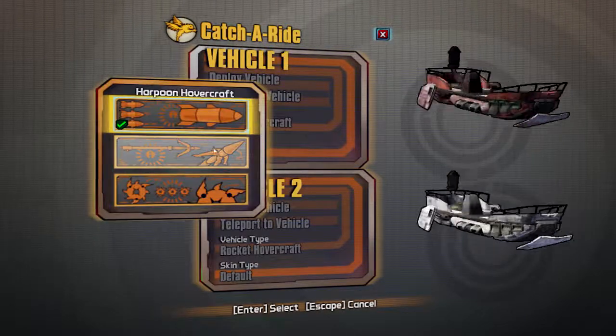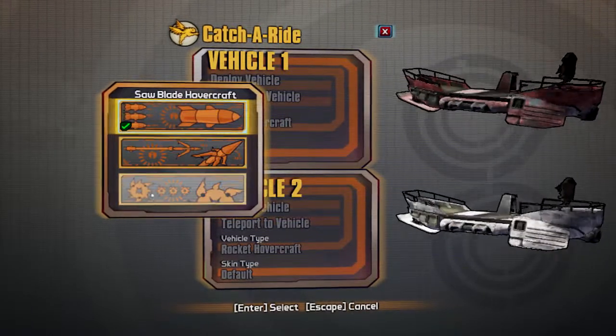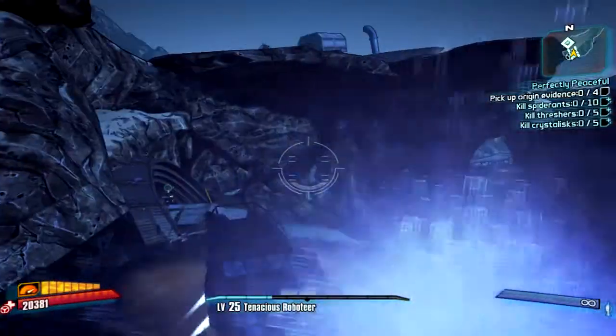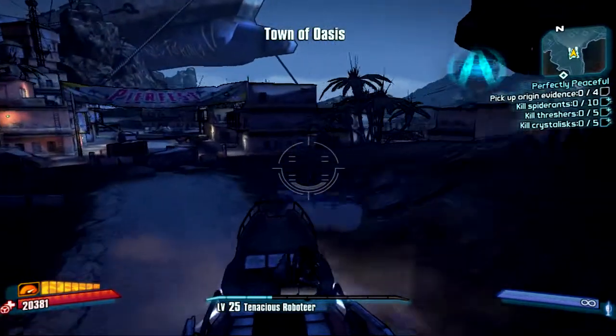And if you don't have the DLC, you can just see a little here. I would recommend the rocket woodcraft. I don't think the other ones are that good. If you don't have the DLC, buy it. It's so fucking funny to drive these wings. Really.